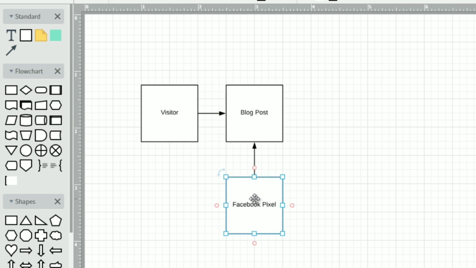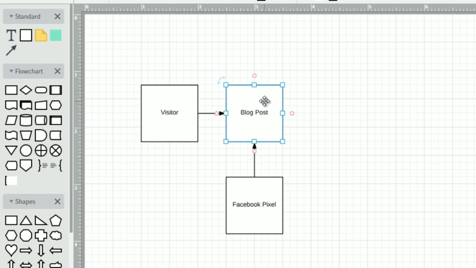And that piece of code is called a Facebook pixel. I'm not going to talk about that right now, but all you need to know is that the Facebook pixel tracks them. I'm going to talk briefly about the Facebook pixel later on because it can get kind of technical. So all you need to know right now is that it's a piece of code that tracks them. It lets us know that they have visited this particular blog post.